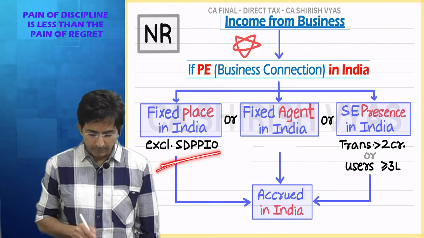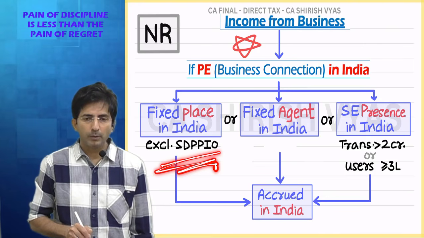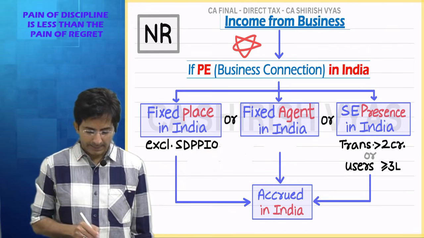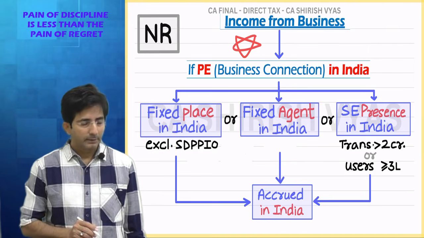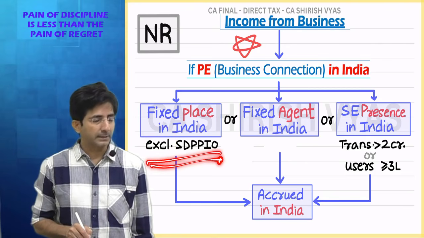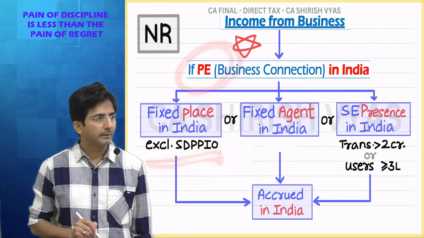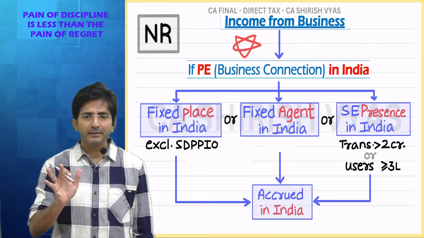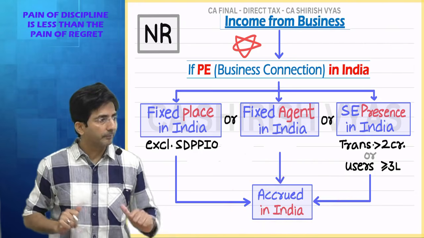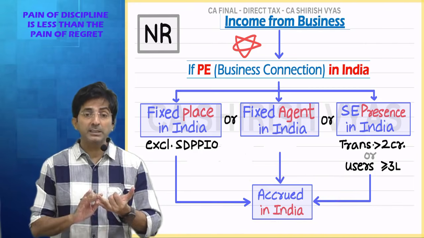See, there is one keyword which I call SHIRISH. How do I pronounce SHIRISH? In SHIRISH, S stands for storage. See, excluding means you understand now, na? If the place in India is a SHIRISH place, then they are excluded from the definition of PE. And if they are not called PE, it's good for them. Their income is not said to accrue in India. So what is the full form of SHIRISH? S for storage, D for display.